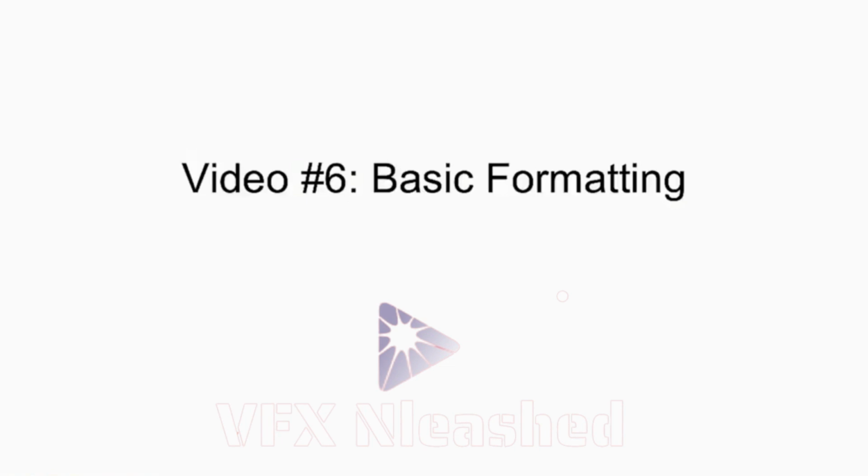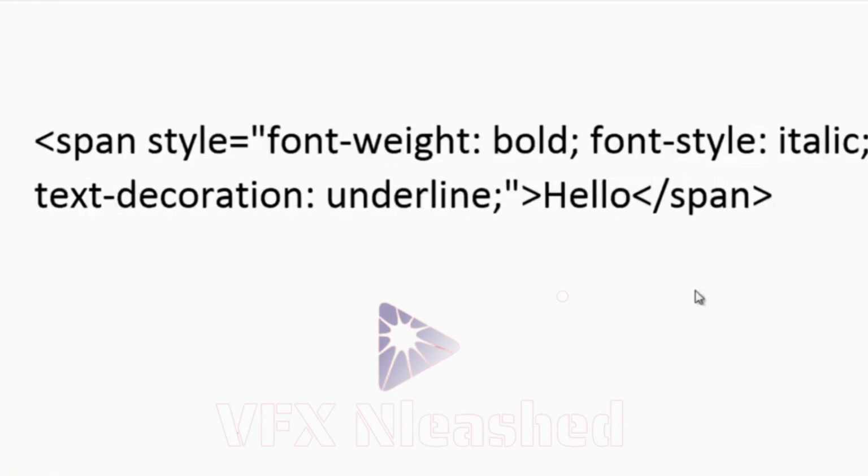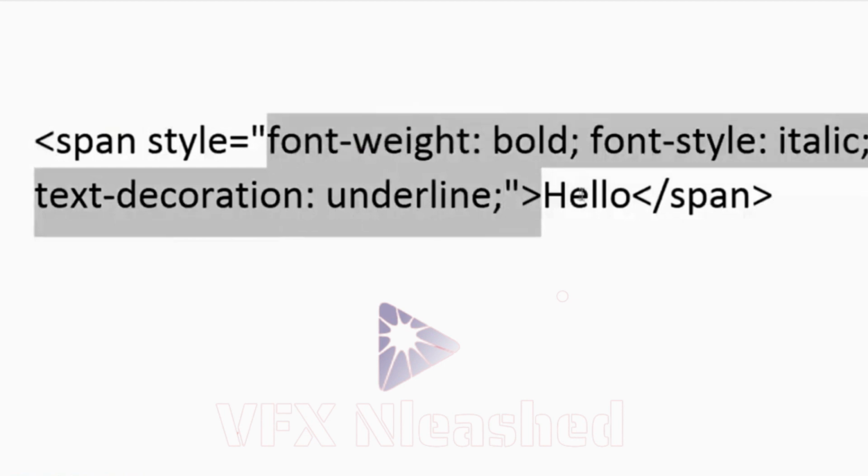So let's talk about text formatting. Basically bolding words, italicizing words, or even underlining words. Now, this is a little bit more complicated, so I'm going to break it down. As you can see here, it starts with the span tag, and we have span style equals quotation quotation. Within the quotation, you pretty much have all the formatting. And then of course you close that span tag off right here. As you read it, it'll make more sense.